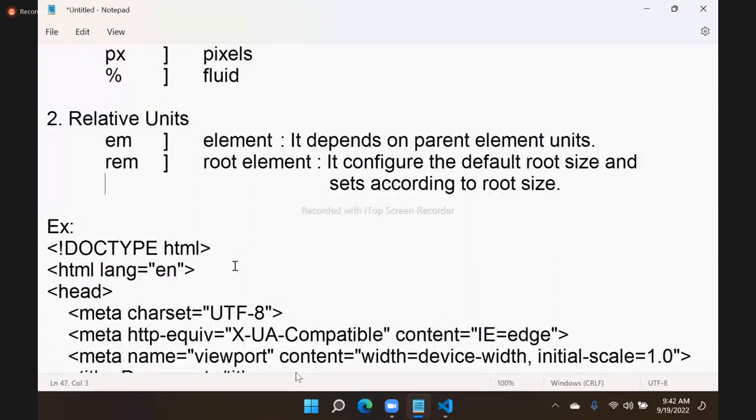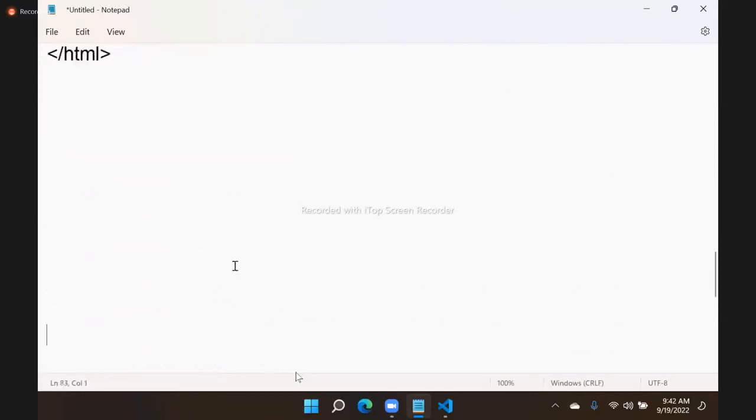Everything will be there in detail, whatever we learned in the class, example wise. So we have to know the CSS rules and the CSS units, the basic units of CSS. Next important, you should know about CSS colors.